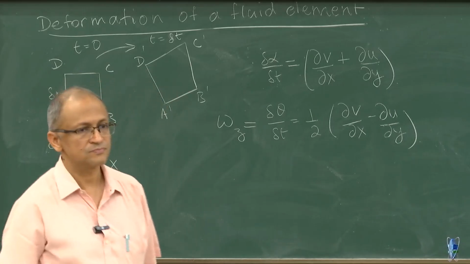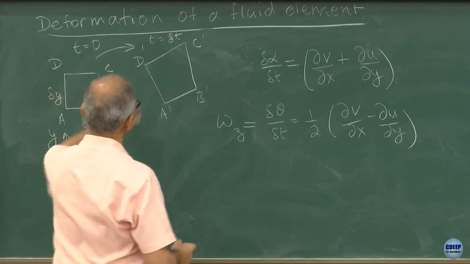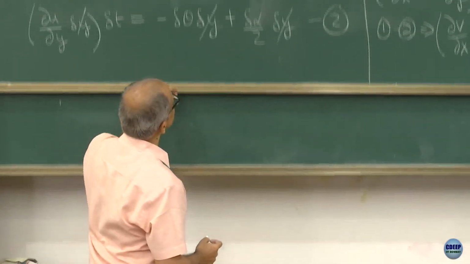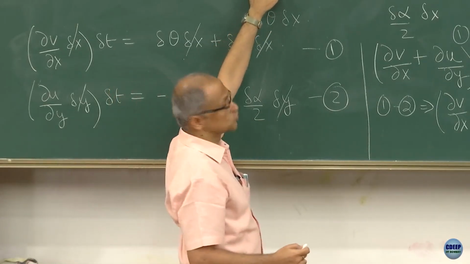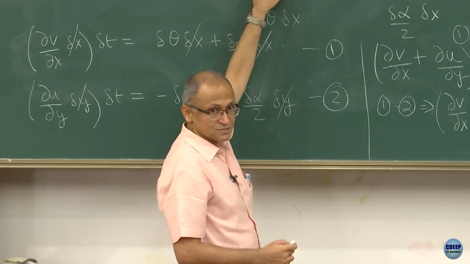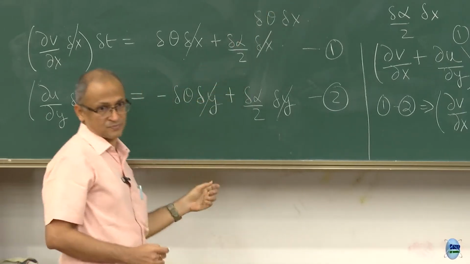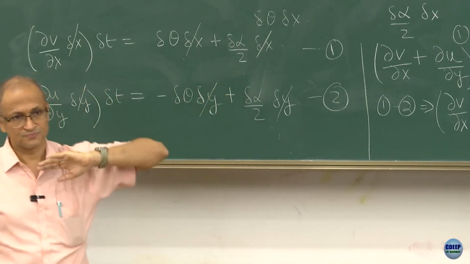If the pivot was somewhere else in the fluid element, then we have to... okay, that's a good question. What we are saying is that when we were looking at this picture, we said that this is a pure rotation. Pure rotation is happening about the point A, as you just said. And in general, it is a combination of all of them.